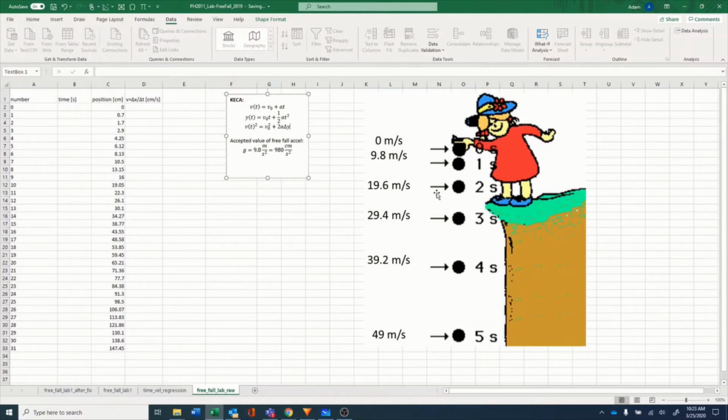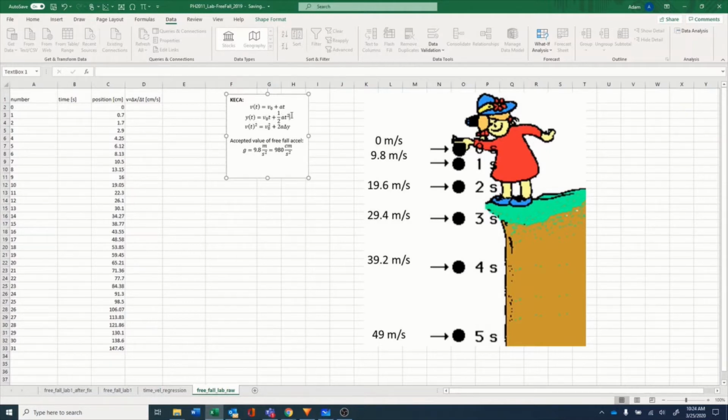Looking at the KECA, the kinematic equations at constant acceleration, and the position versus time curve here, you can see that for an object with some initial velocity v0 undergoing a constant acceleration a, the position will change as a polynomial in time.